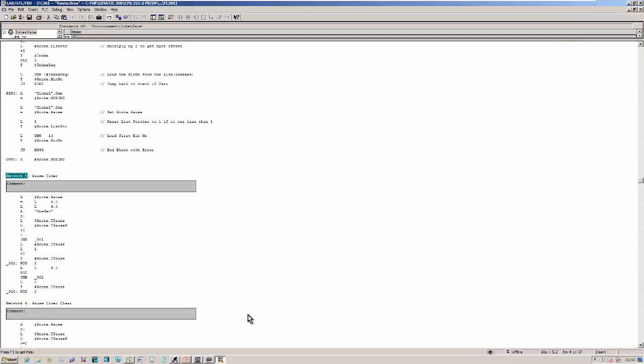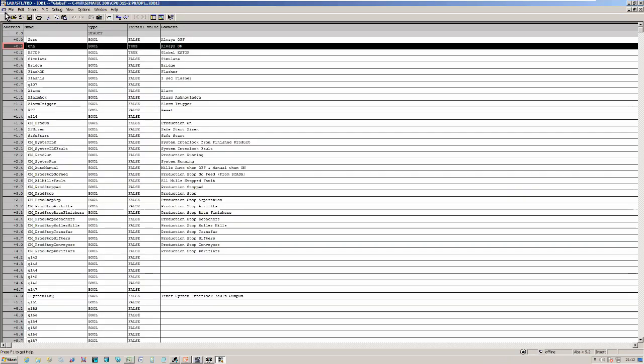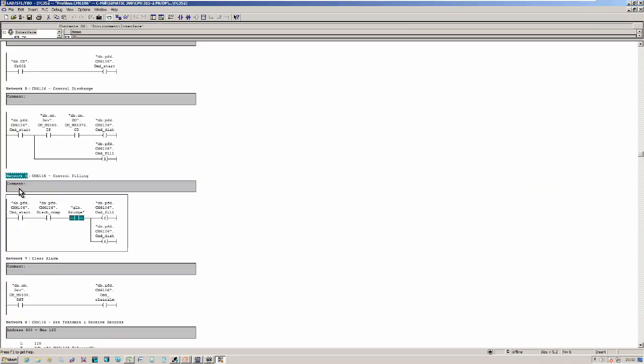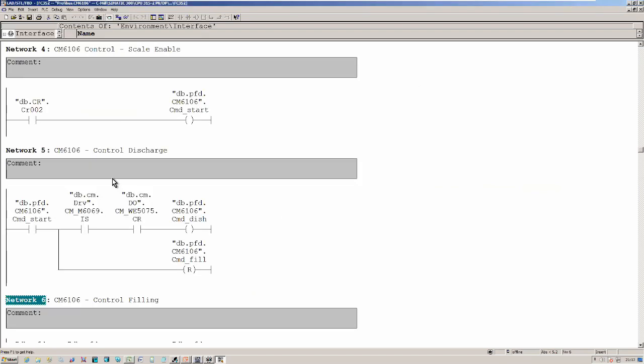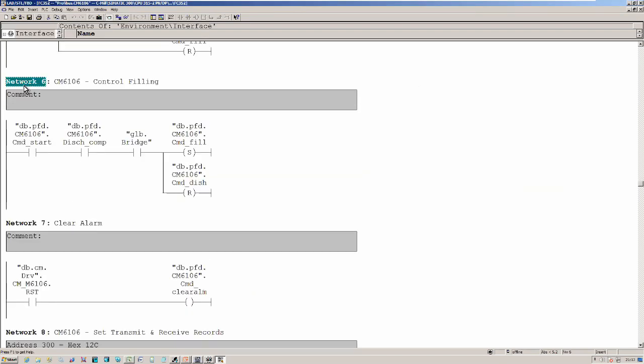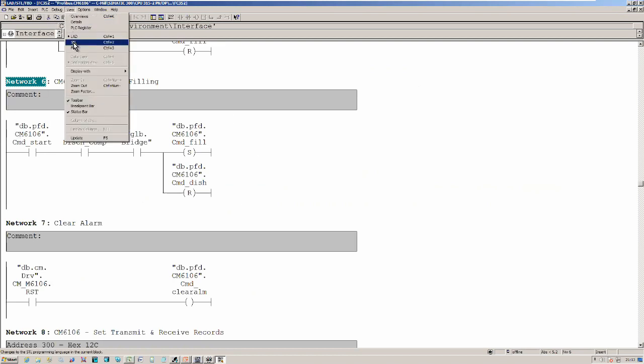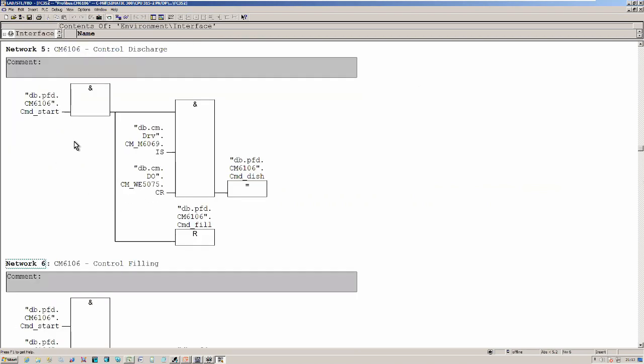So I'm just going to go quickly to a program here. I'm going to try and find something for you. Well, let's just take this rung here. I'm going to zoom in again quickly. So here's a rung. This is step 7. This is the ladder format. If I go back to view here, I can put it into function block. You can see there's an AND, it's this and that, then that is true. You see that? AND.